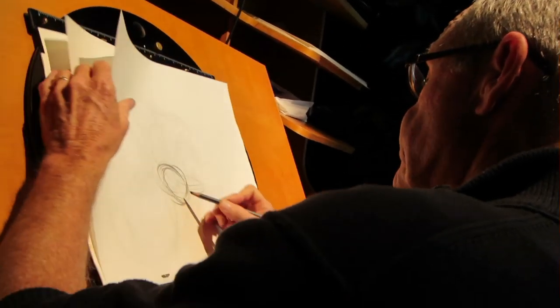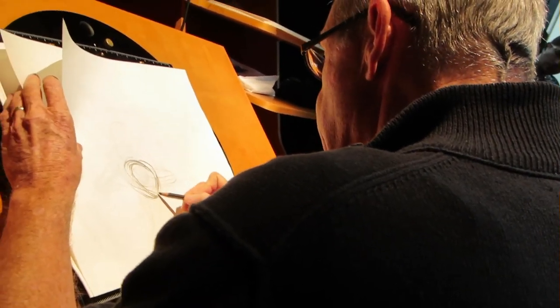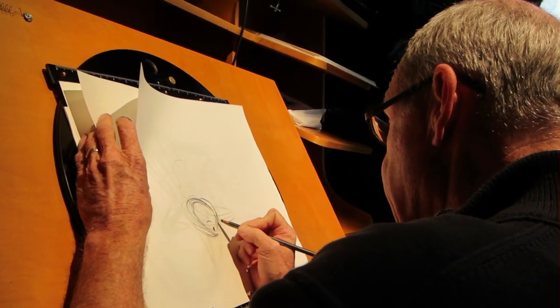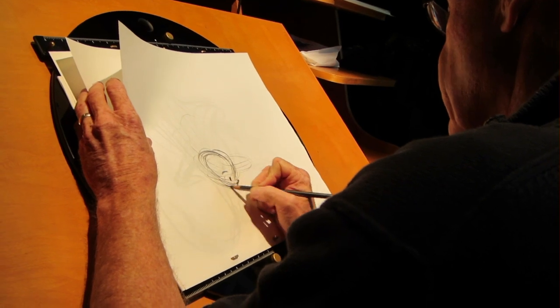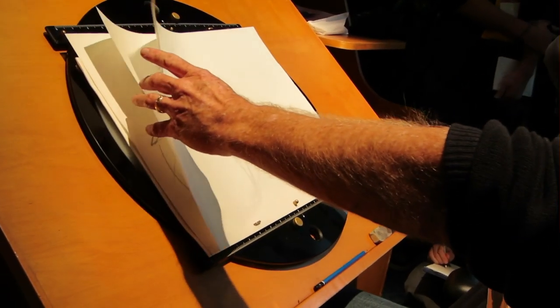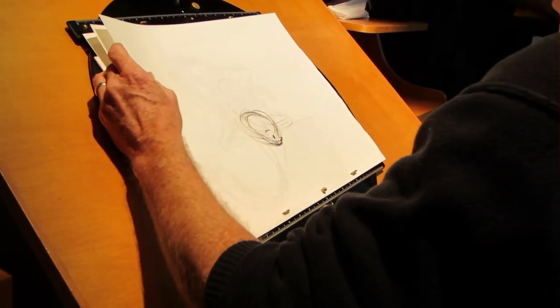It's like her intention is to go that way. So I'm drawing her looking. Can you see what's happening there? Does that make sense? Okay.